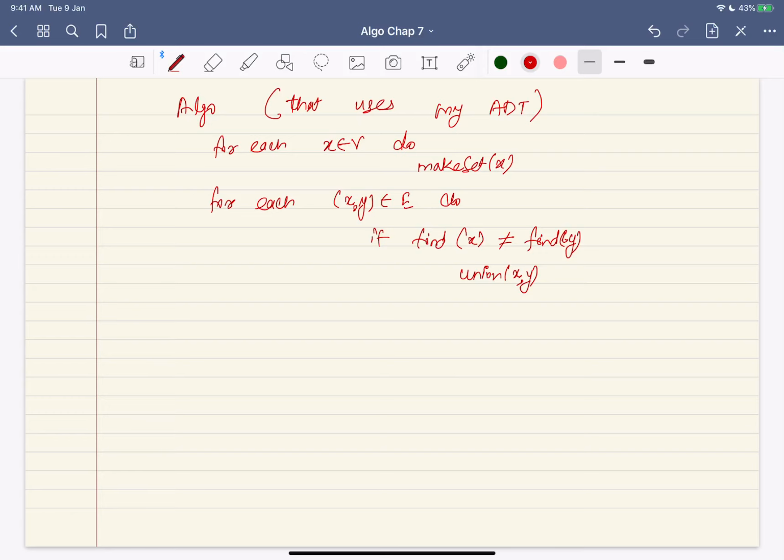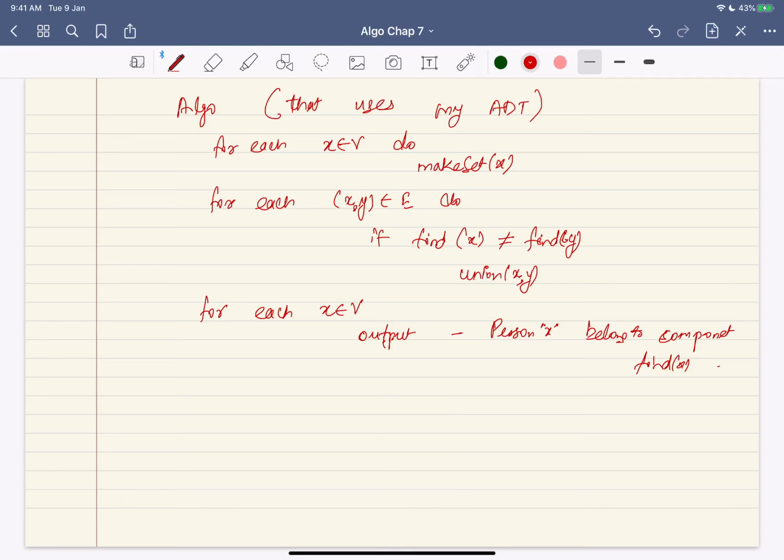And that's all. And finally, for each x in V, you output that this person x belongs to the set or component find x.